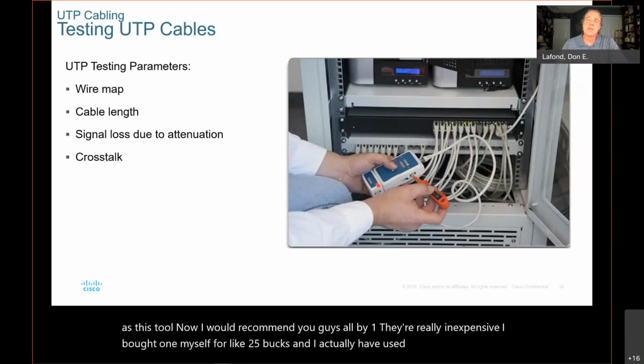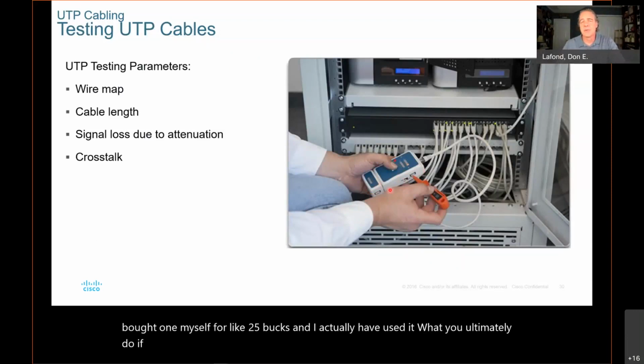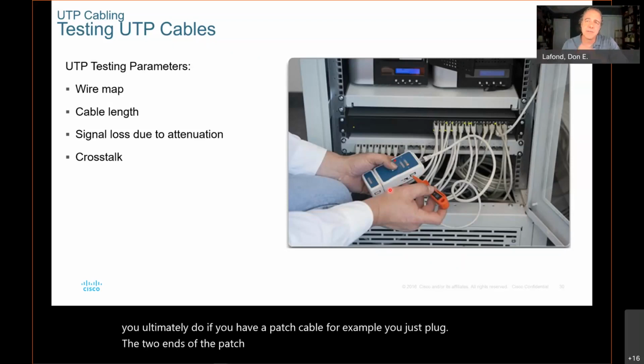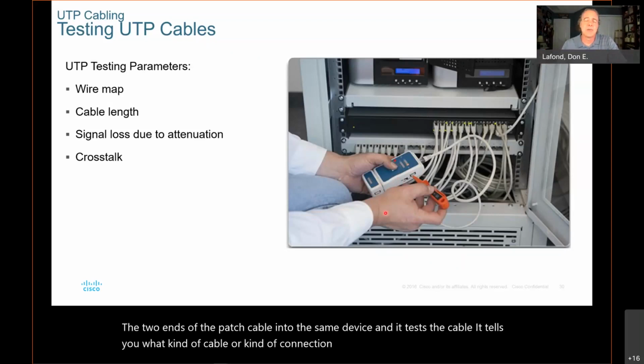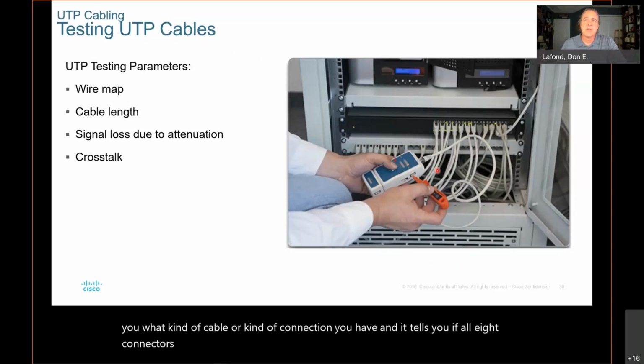What you ultimately do, if you have a patch cable, for example, you just plug the two ends of the patch cable into the same device, and it tests the cable. It tells you what kind of cable, what kind of connection you have, and it tells you if all 8 connectors are connected.